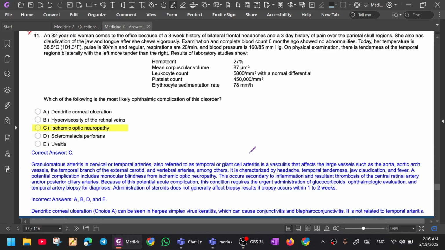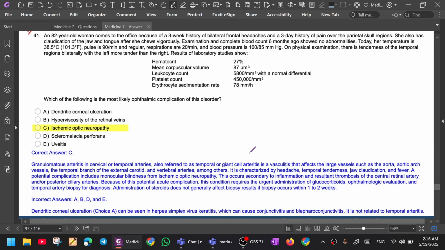If you are only thinking about the complication, you will be unable to diagnose the disease, because it is a two-step or three-step question. One step is diagnosis, second step is complication, third step is treatment, and fourth step is prognosis. So USMLE sets the question in a step pattern, and you need to pick up the step first. If you think about complications all the time, you are unable to pick this question.